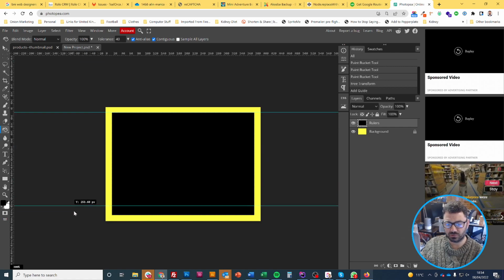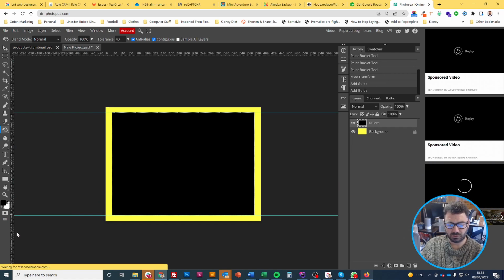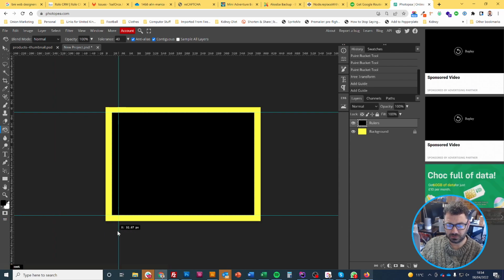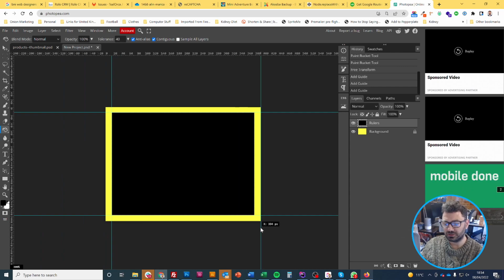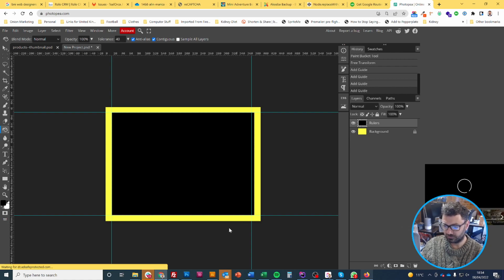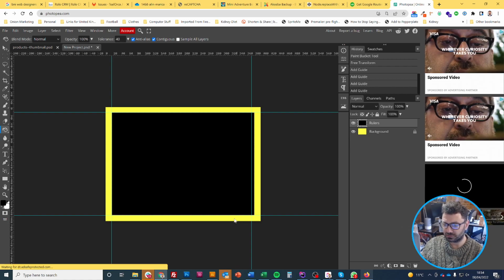So I don't know if the rulers will export with the files, so this is why you need to know how to do this. And again, it doesn't need to be exact in the black square that I've created. It just needs to be a little bit of gap on the edges so that, oh, that hasn't worked, so that things are not touching the edge basically.